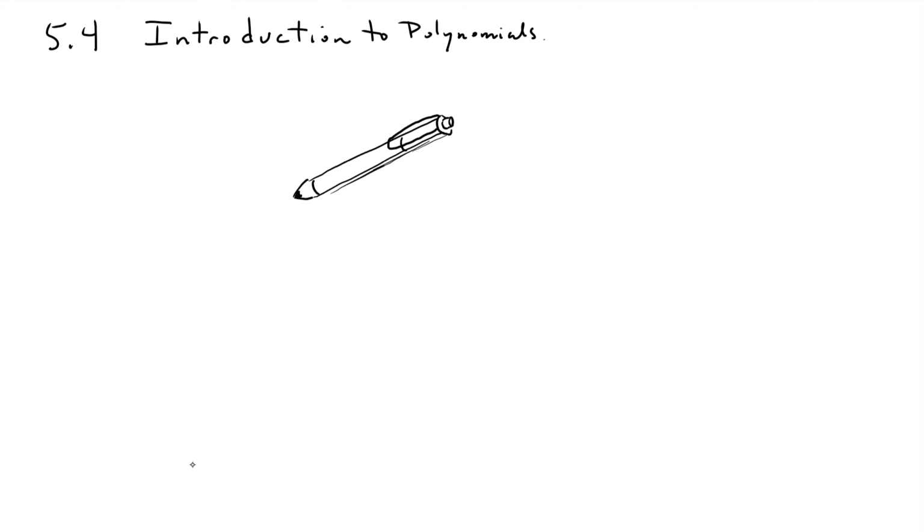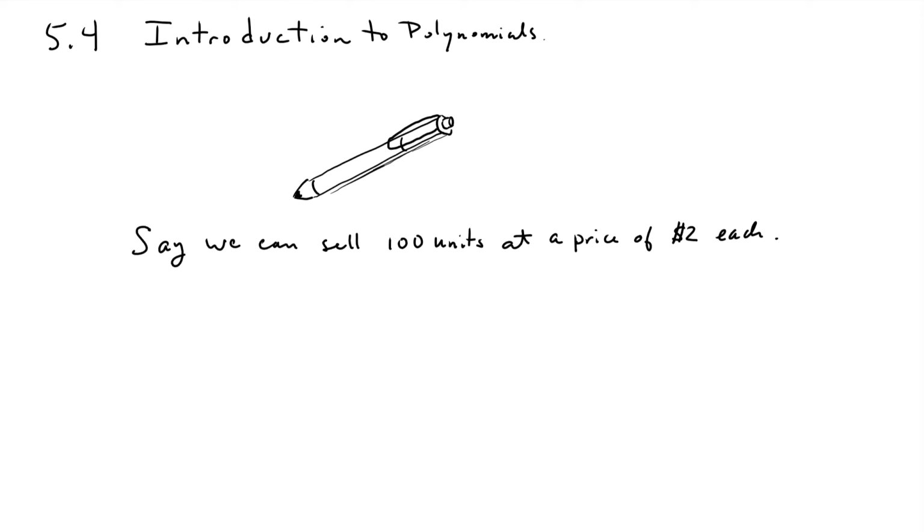So we're going to assume the following thing. We're going to assume that the bookstore thinks that it can sell 100 units at $2 each. In this way they're not losing money and they're making a reasonable profit. So I'm going to write this up. Here we go. I'm also going to assume something. We're going to assume that if we sell 10 more units, we can lower our price by 10 cents. But the other way around is true as well. So if we sell 10 fewer units, then the unit price will go up by 10 cents. So let's write this up.